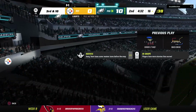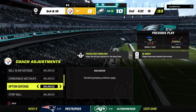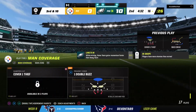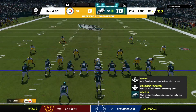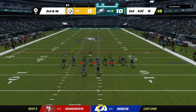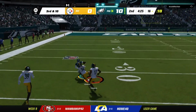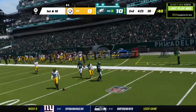Now, meanwhile, here's a 2nd down throw that's knocked away and incomplete. Nice back-to-back plays defensively. They're stacking momentum now. 1 incompletion, 2 incompletion. They're going for more. Now they face a 3rd and 10 after back-to-back incompletions. They go play action with Hurts. He's going to look deep for Watkins. Well, this is taken in. It's complete. And he'll be hauled down at about the 30-yard line.